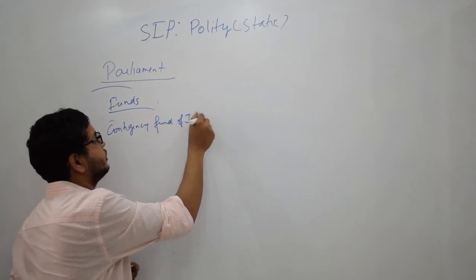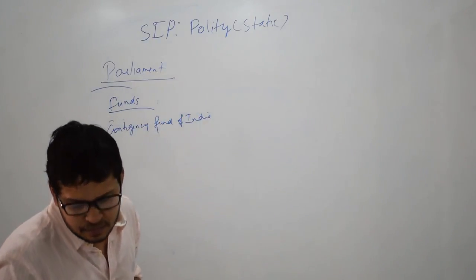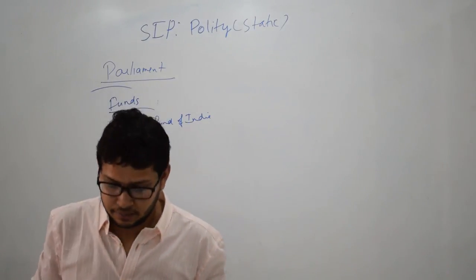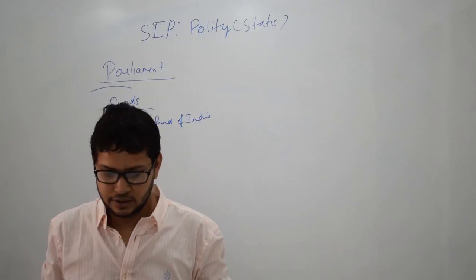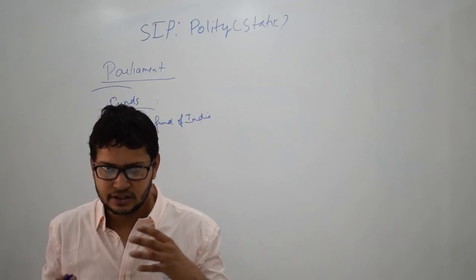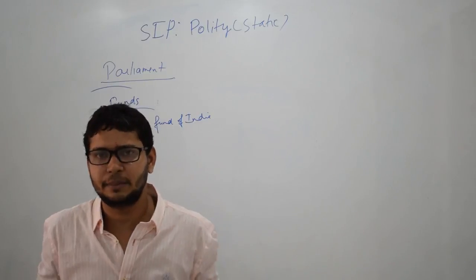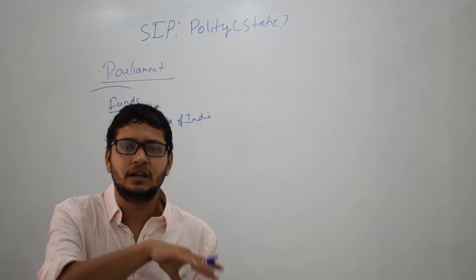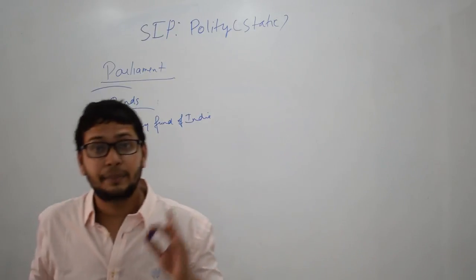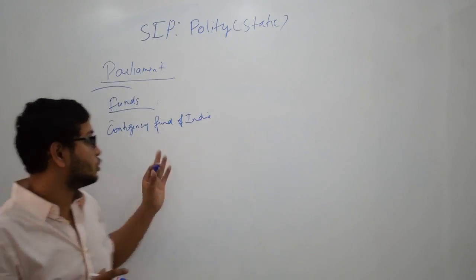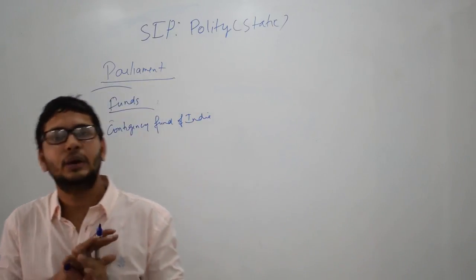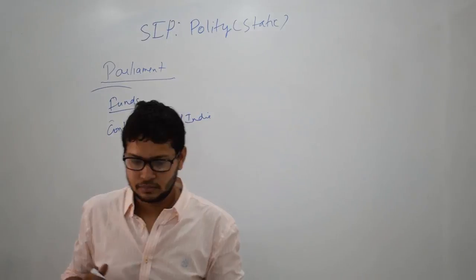The Constitution has authorized the Parliament to establish the Contingency Fund of India, and if some emergency situation happens, then the President releases the money out of this Contingency Fund of India. Just like the Public Accounts of India, it also does not require any parliamentary approval. Only executive action will do the needful.